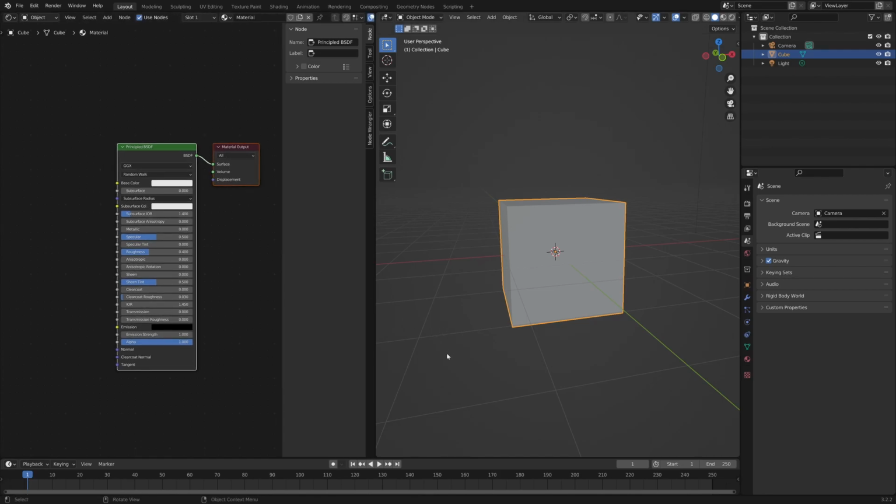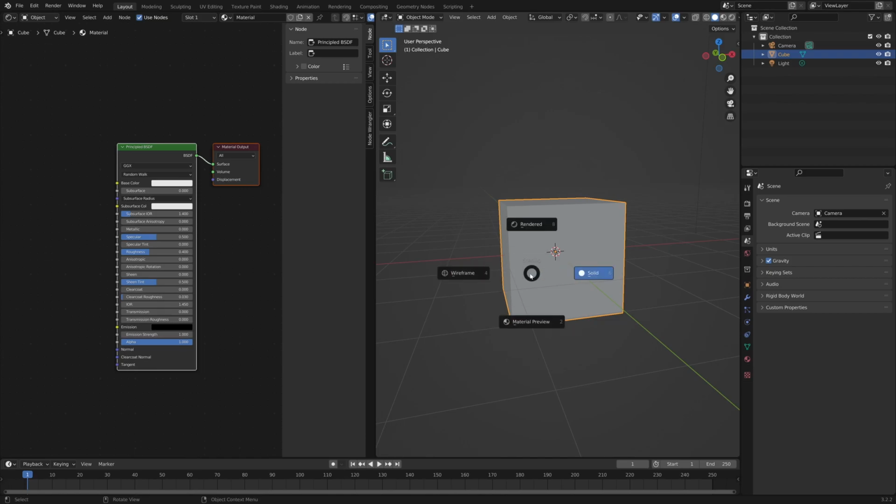Okay, so what I'm going to show here is how a texture gets mapped across a mesh, and I'm going to basically talk about the two ways which are generated and object, but there are other ways such as UV and camera and all kinds of other stuff, but I'm just going to keep it simple here because I think these are the two most important ones. So we've got a cube here.